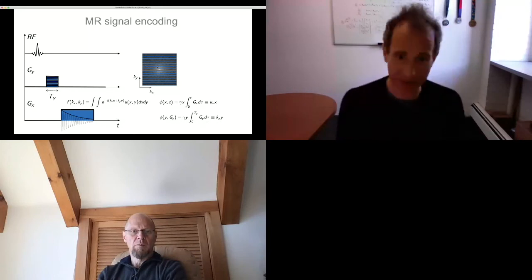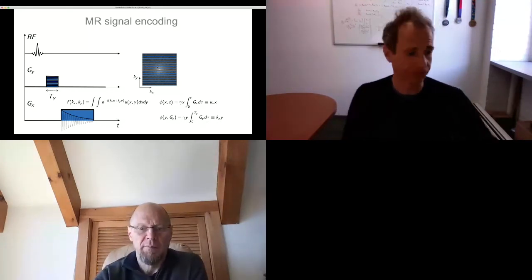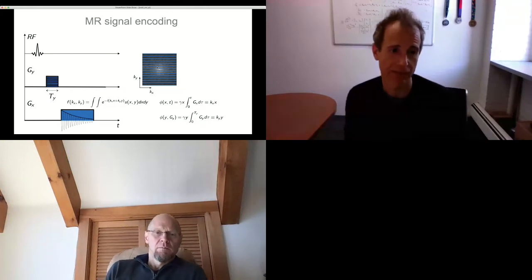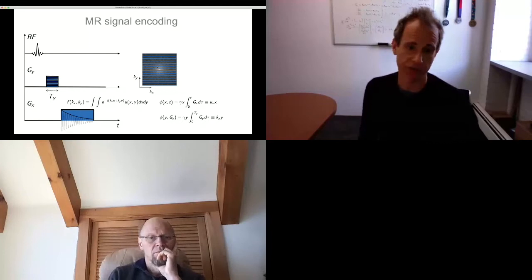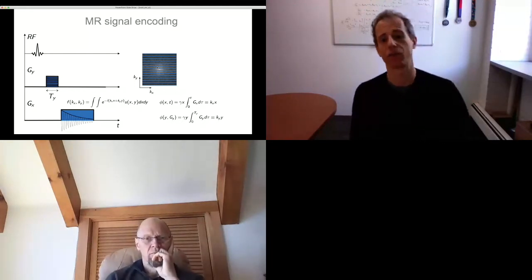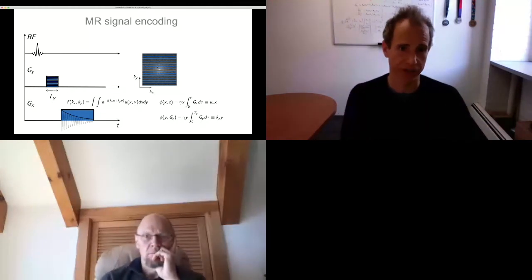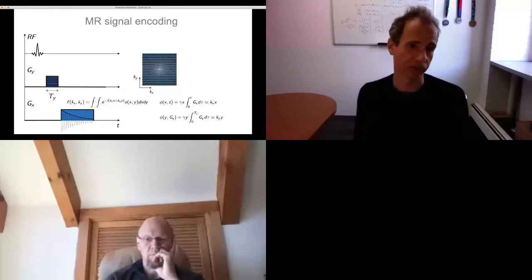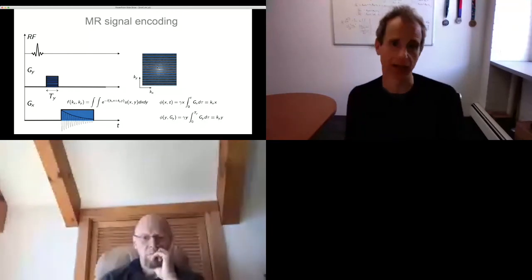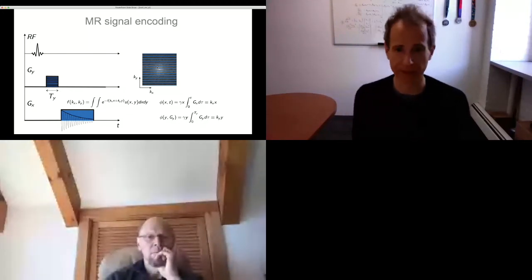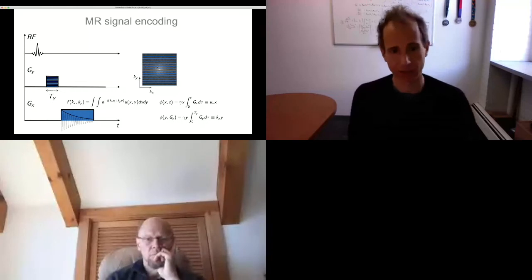The challenge we have, with this basic physics, just the nature of how we acquire the data this way, is that we need to repeat our acquisition many, many times to actually be able to encode an image. We excite our spins, we read out a line in k-space, we need to wait a little bit to let the spin system relax, we need to excite again, and do this over and over again to build up our Fourier space. The problem is that this makes our acquisition very slow in comparison to CT or X-ray, where you essentially push a button and you have an image. So we usually take tens of minutes, and for some clinical exams up to half an hour, to actually get our protocols in place.